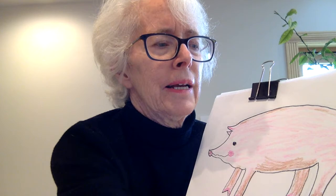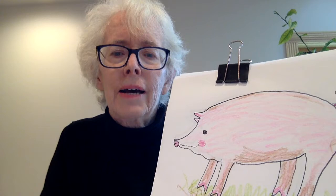Now Jamie Wyeth's pig is standing in a lot of grass — actually I think that's some straw and hay they put in the pig pen. So I'm going to do a little bit of green right there for our pig. And maybe I'll add a little bit of brown so he has a little mud too.